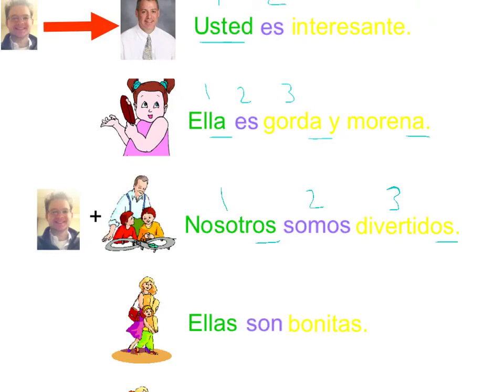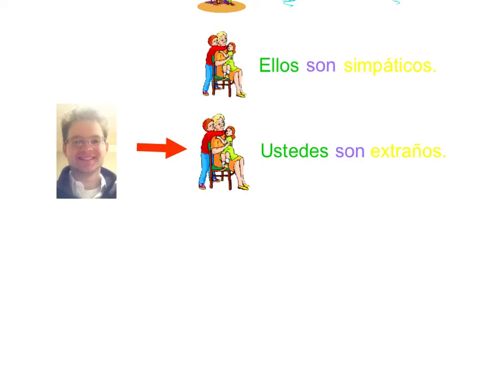In our fourth example, we have two girls, ellas son bonitas. Again, since it's just girls, we want to make sure that we have everything matching up. Feminine, and plural. Everything agrees. We have our pronoun first, verb second, followed by our adjective third, and a nice, good, solid description. And finally, our last two examples. We have a mixed group, guys and girls. So even if there's one guy, we'll remember that we have to refer to the whole group as masculine. So we have ellos son simpáticos.